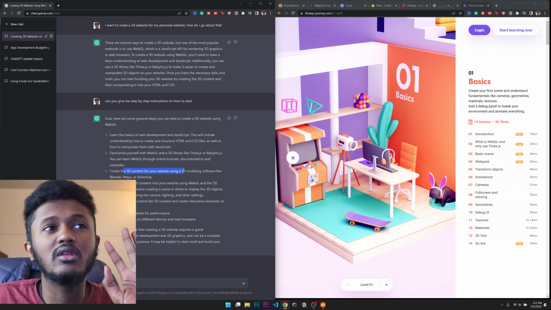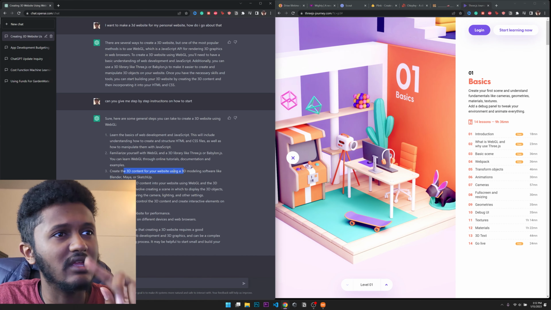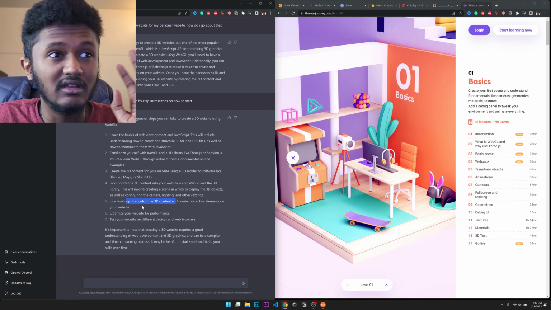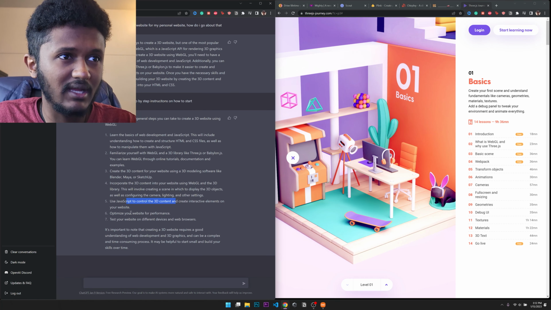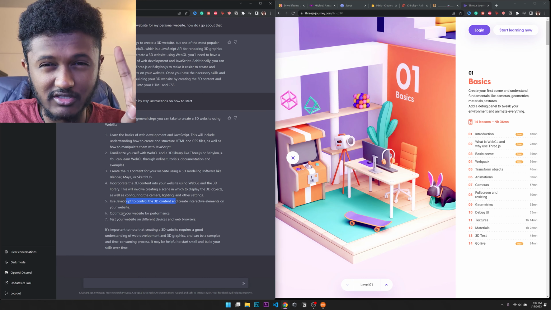It says I need to create 3D models, which I have experience with in Blender, so that's good. And they want me to create a scene. I don't know how that goes, but if there's a way, we will find a way. ChatGPT is here to help. I am confident in ChatGPT.